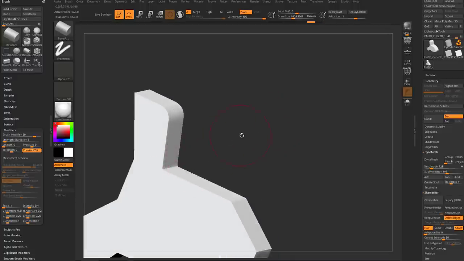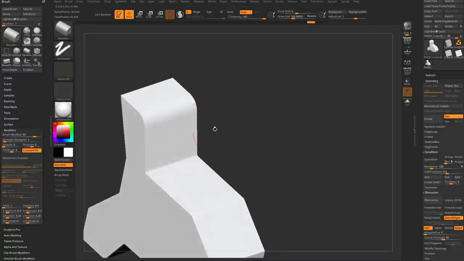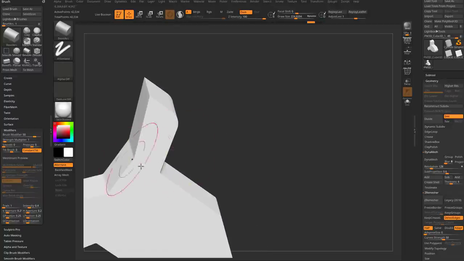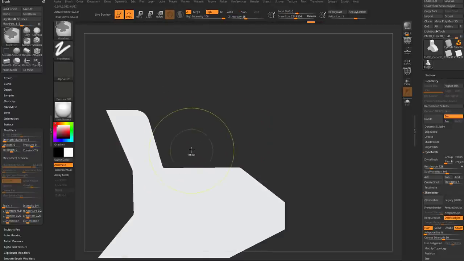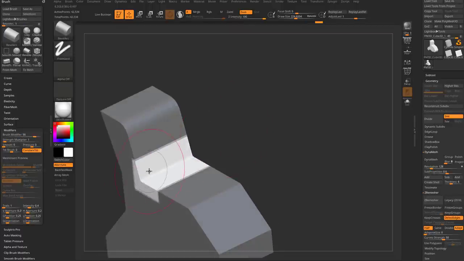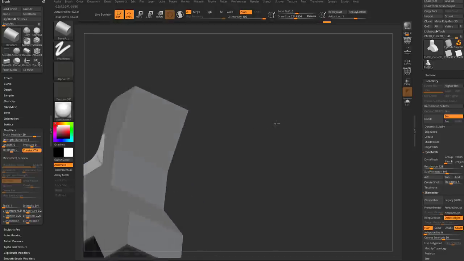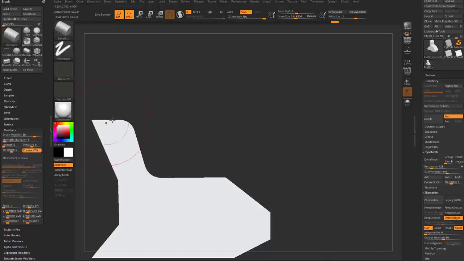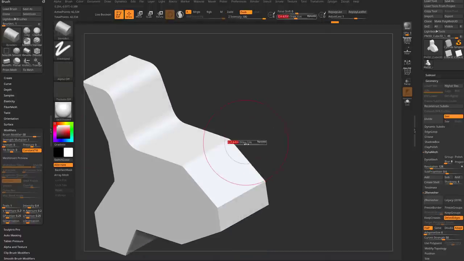So on interior surfaces or concave surfaces, instead of just dragging across and brushing, drag across and then hold down Alt and brush. Now you're going to see it starts pulling through the mesh, because again, we're dealing with very large brushes and very thin meshes in this instance. I'm going to hold down Control Alt for masking, and that's going to unmask just this area, and that'll go ahead and protect this area. So when I click here to click here and then hold down Alt, it'll protect any of the other geometry, and now I can get convex and then concave rounded surfaces.